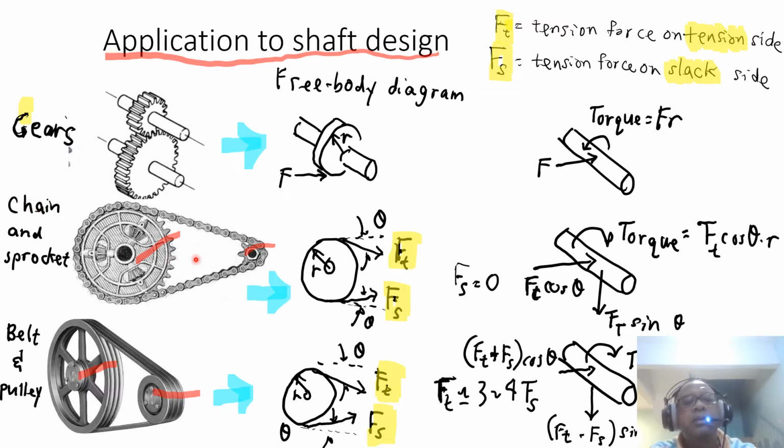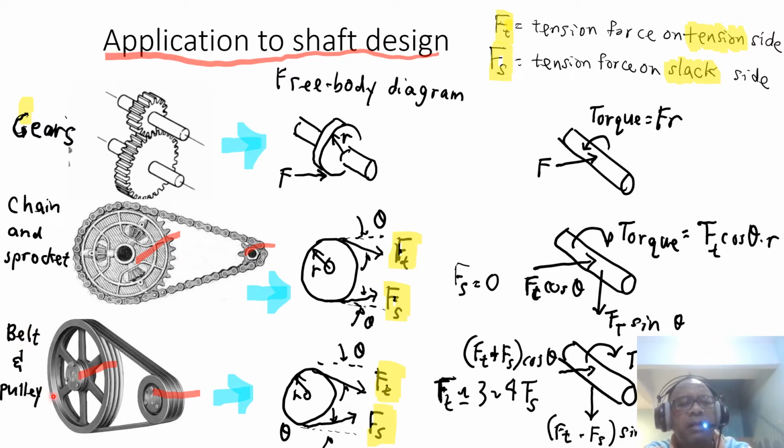So the chain and sprocket, I am drawing the free body diagram here, where Ft is the tension of the chain acting on the sprocket. Fs is the tension of the chain acting on the lower sprocket. But the difference between them is Ft is the tension on the tension side of the chain, and Fs is the tension on the slack side of the chain. So I put it here, Ft and Fs. Bahagian yang longgar tu tegangannya adalah Fs, bahagian yang tegang itu tension side, tegangannya Ft. And there is an angle here, theta, which I put there.